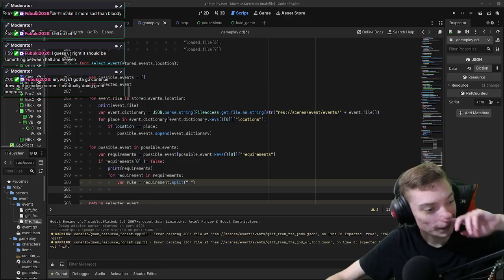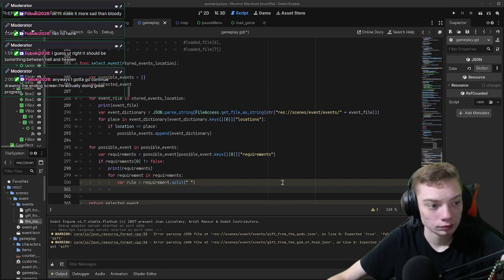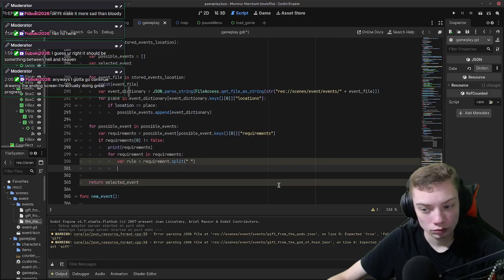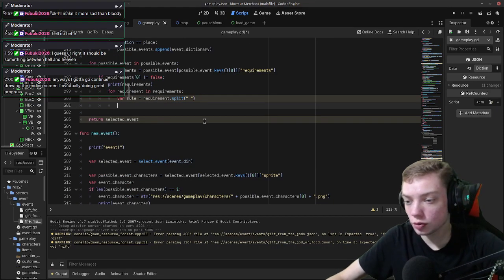Okay, I will continue implementing. The rule equals requirements dot split.